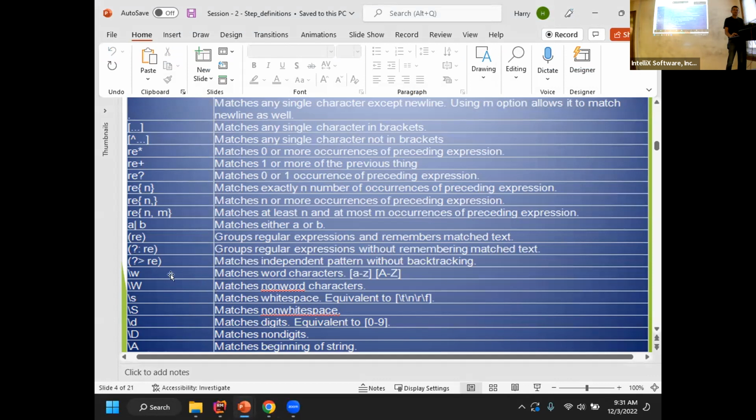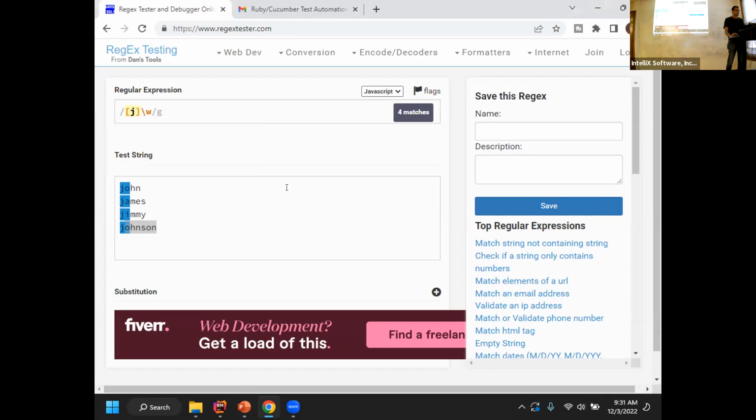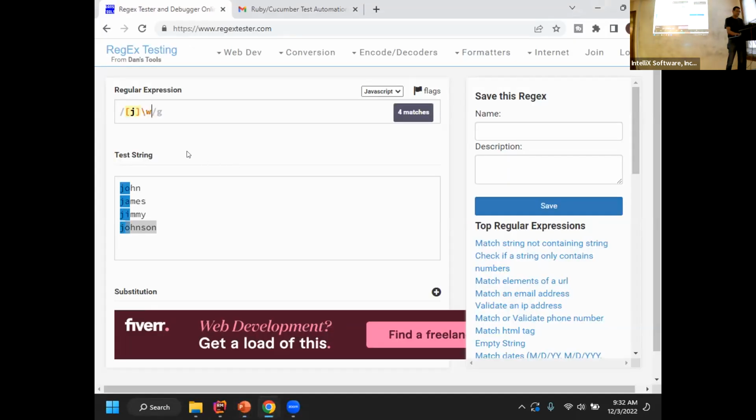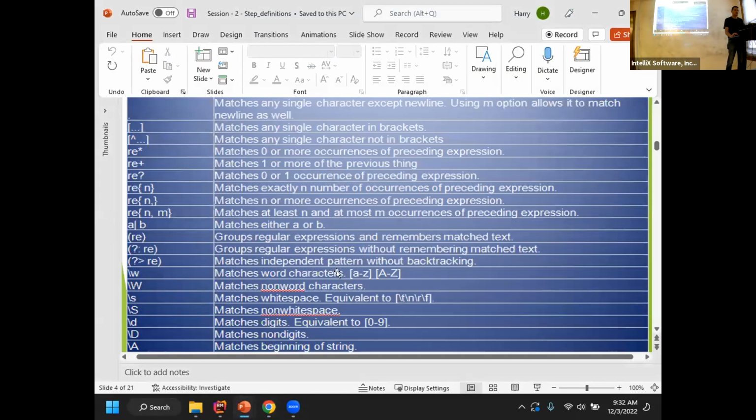It's A to Z or a to z. You can write it this way, or you can write A to Z, something like that. Now we will go the standard way, which is \w. We could include digits over here, but we don't want to include them, so this one is specifically for word characters only.